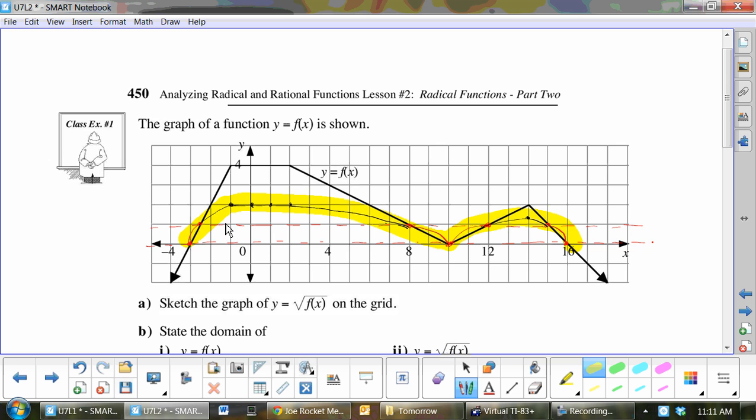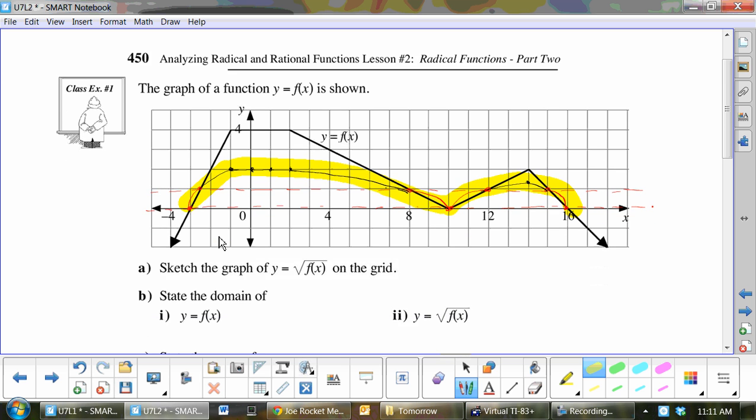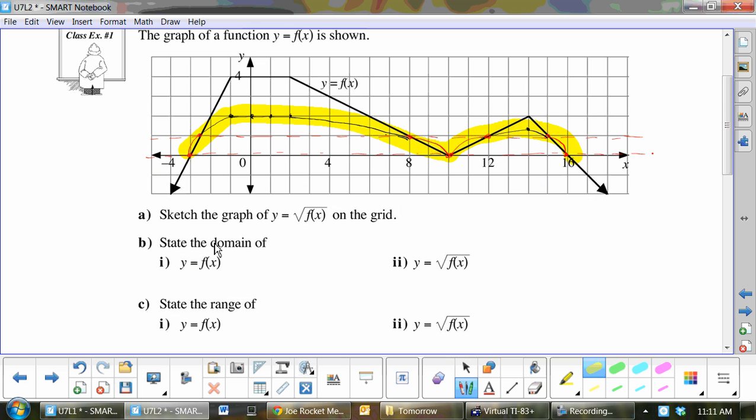Oh, no, that's okay. If you've got a question, ask a question. I don't care. Now, what was the domain and range of the original? And then we'll get the domain and range of the new one. Sonia, domain and range of the original? Okay. The new domain and range? You're doing good.